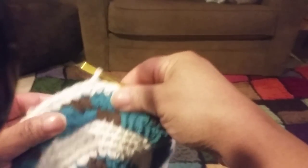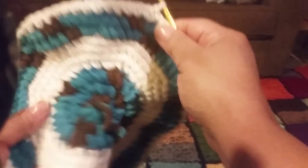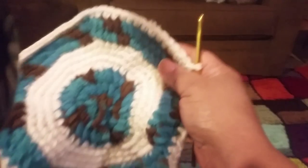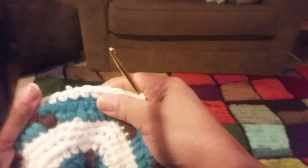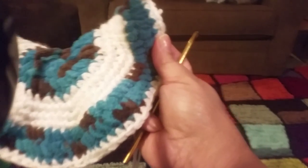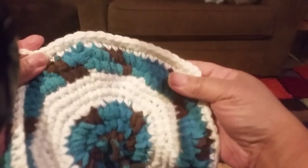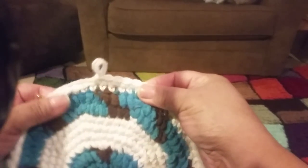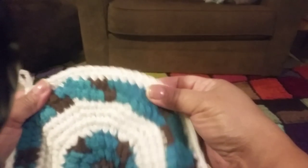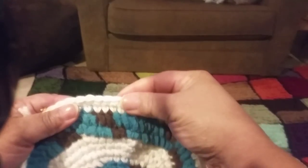I'm going to go around again. If I were to increase this row I would be at stitch nine, so I would do every tenth stitch as an increase just to keep it going outwards without being ruffled. I'll get to 10 or 20 and see how it looks. If it doesn't look like I need to increase, I'll go around with no increases on this row and see what happens for the next row. This is 20 stitches from here to here — see how it's tightening up? I haven't done any increase. I'm going to do it all the way around with no increase — that will be two rows without increasing. By the next row I'm going to have to do at least every eleventh stitch; if not, it's going to start curling.